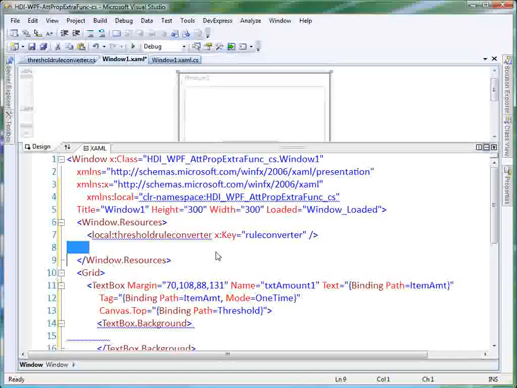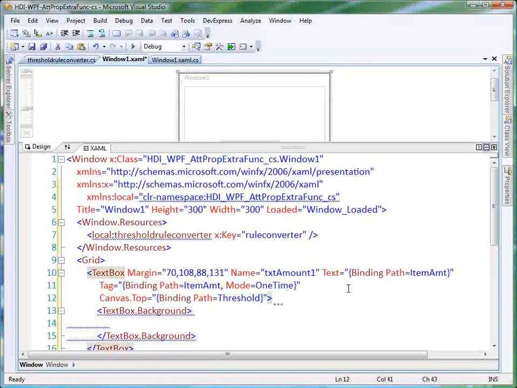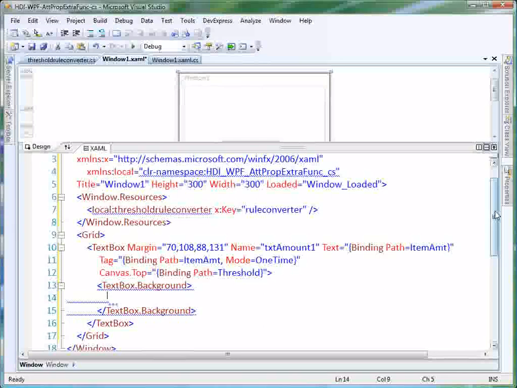So let's go down to our background now. Here's where we're going to do our multi-binding.